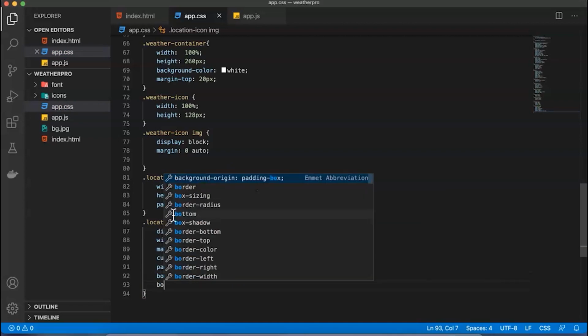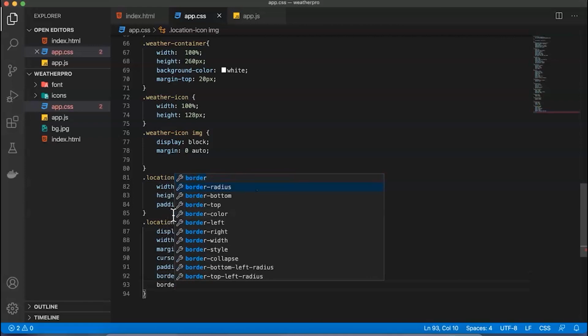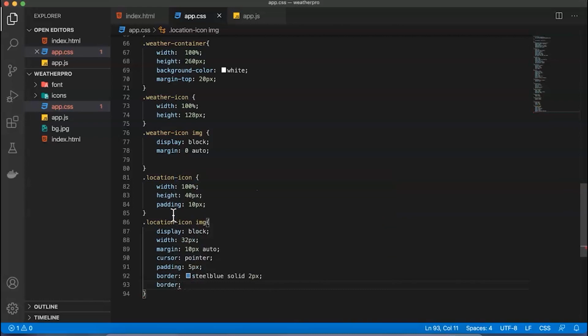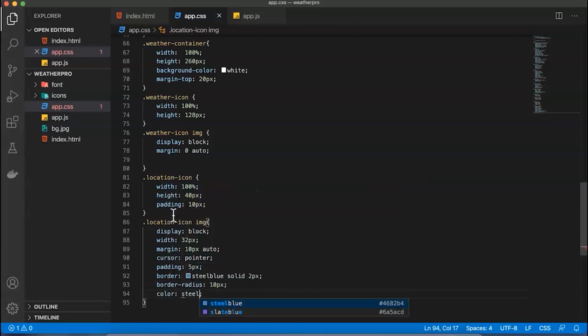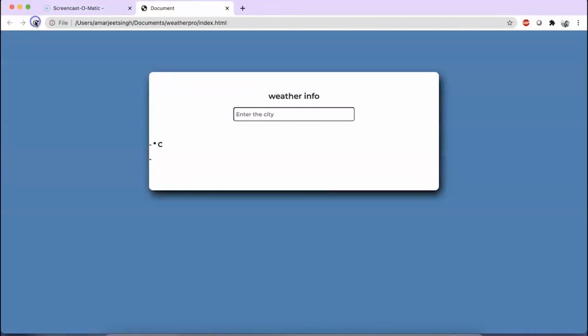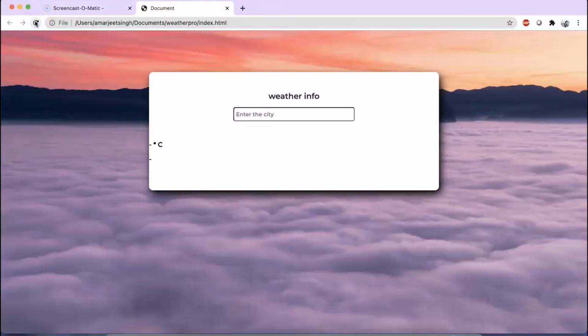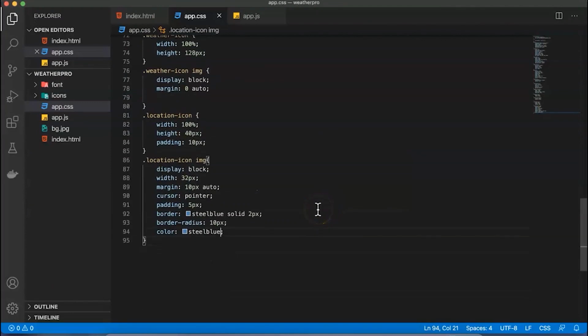Then border radius we're looking forward for 10 pixels, and followed by your color steel blue. So these are the look and feel we have to basically offer for my current application, which I have yet to discuss in my next development.